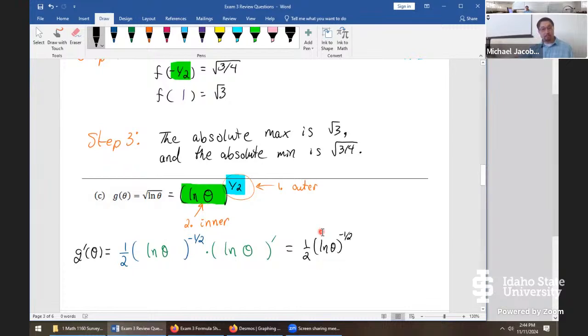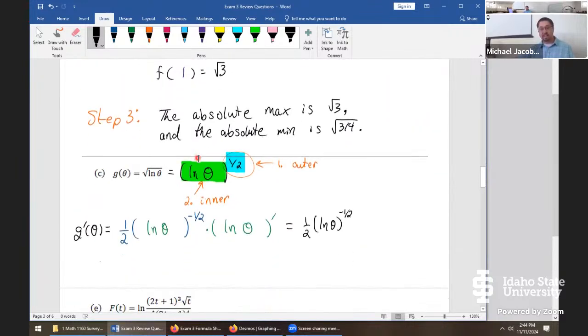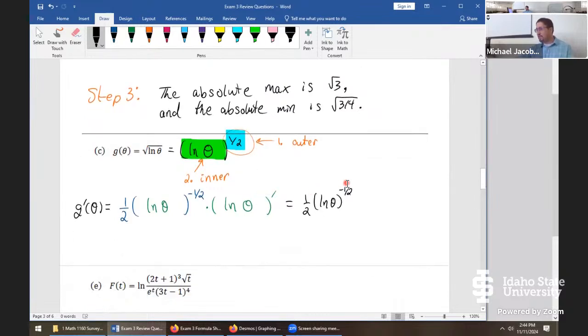You can drop this into the denominator if you like, like we did on this prior problem up here. But really the only reason we took this and put it down into the denominator here was because we knew we were solving an equation. So we're trying to make it as simplified as possible. If on an exam setting you leave your answer like this, I wouldn't say that's a big deal at all. It's a stylistic choice. Last thing to do is multiply by the derivative of natural log theta, and that just gives us a times 1/theta.